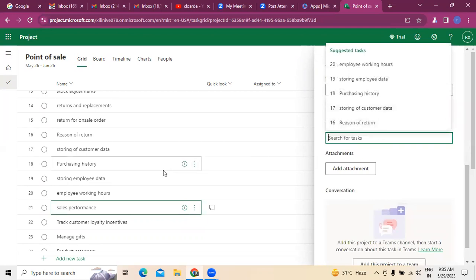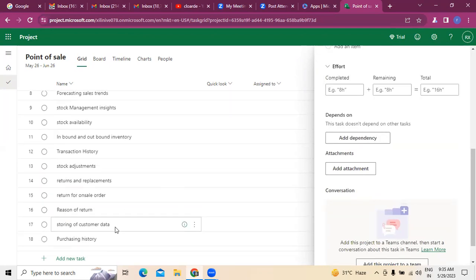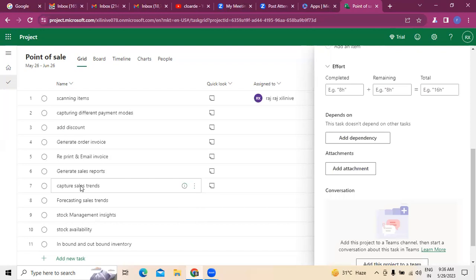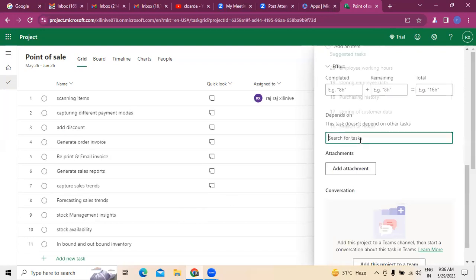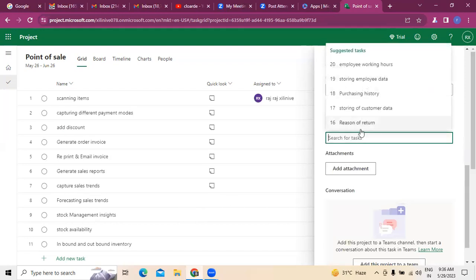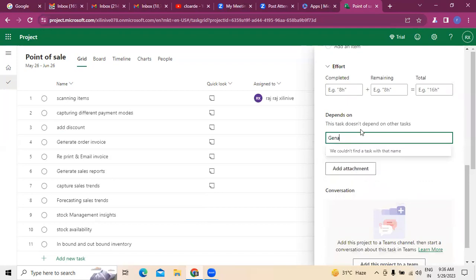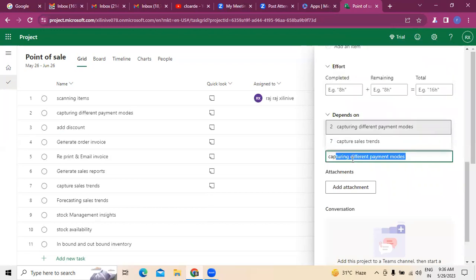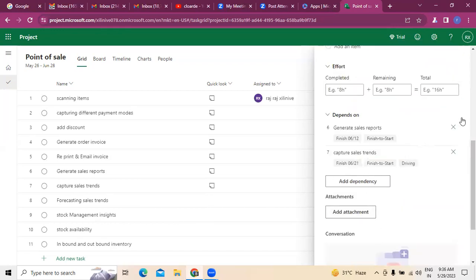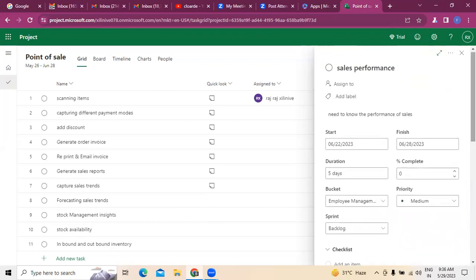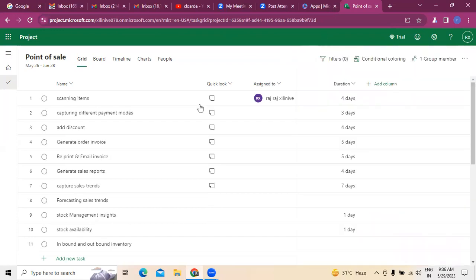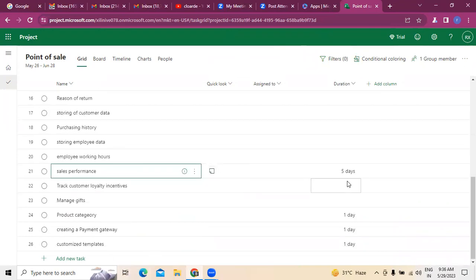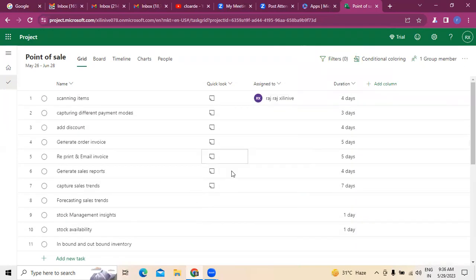For this, what is required if you want to know about the sales performance? Capturing sales trends and generating sales reports are required. These two are required.